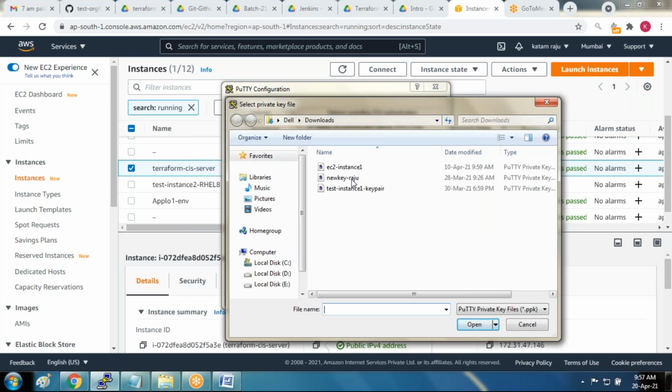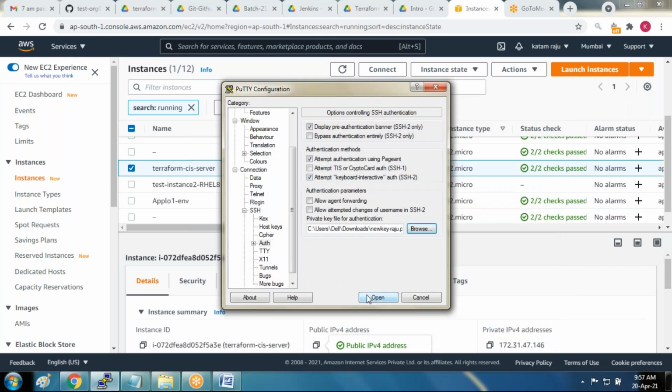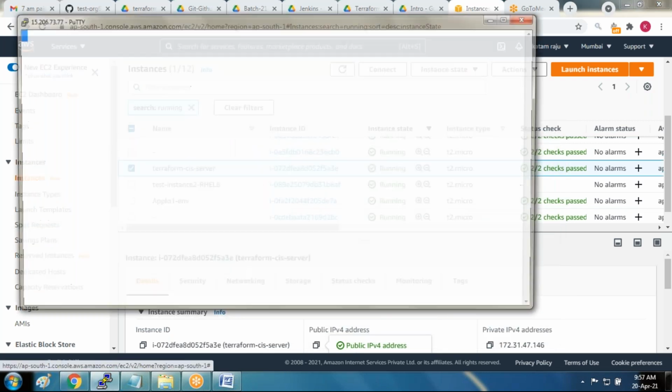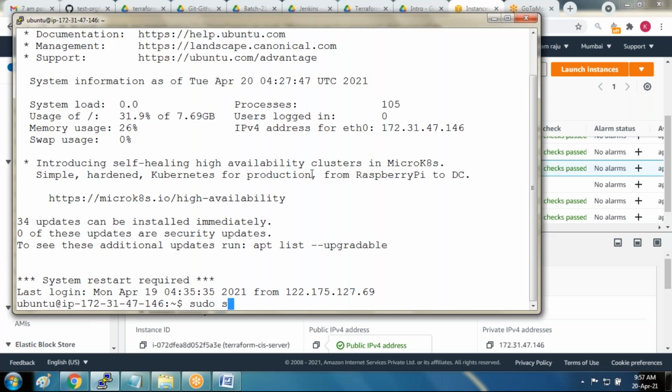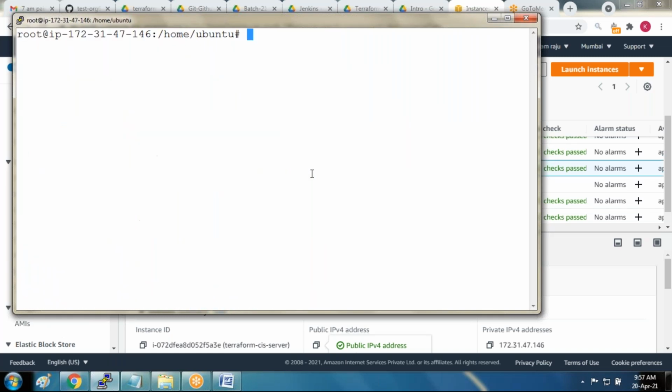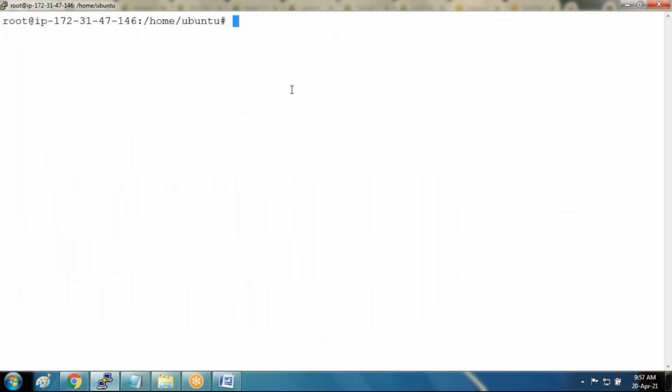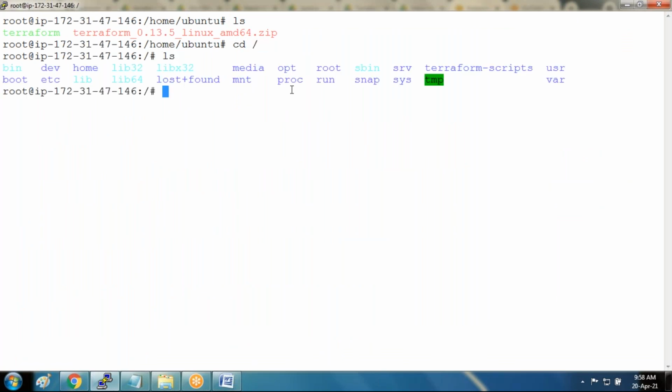And then, probably that's the key. Log in with the key, and the user, I think Ubuntu, I guess. Switch to superuser, and then move on to our Terraform directory, where we were creating those Terraform scripts. I think somewhere in the root directory we have the Terraform scripts. That's the directory.